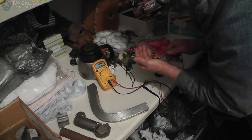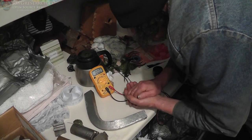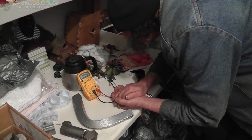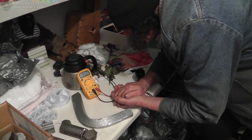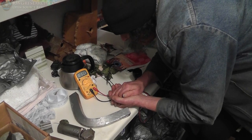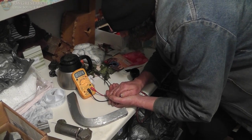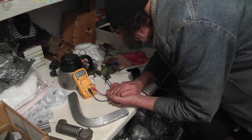No. Light? No. Look at that. There we go. When you're even holding it. Now I'll see if it changes at all. Is it heating up or am I just moving around? Hey, I think you're moving. That is interesting. If I move like that, okay. Movement is even affecting it then.